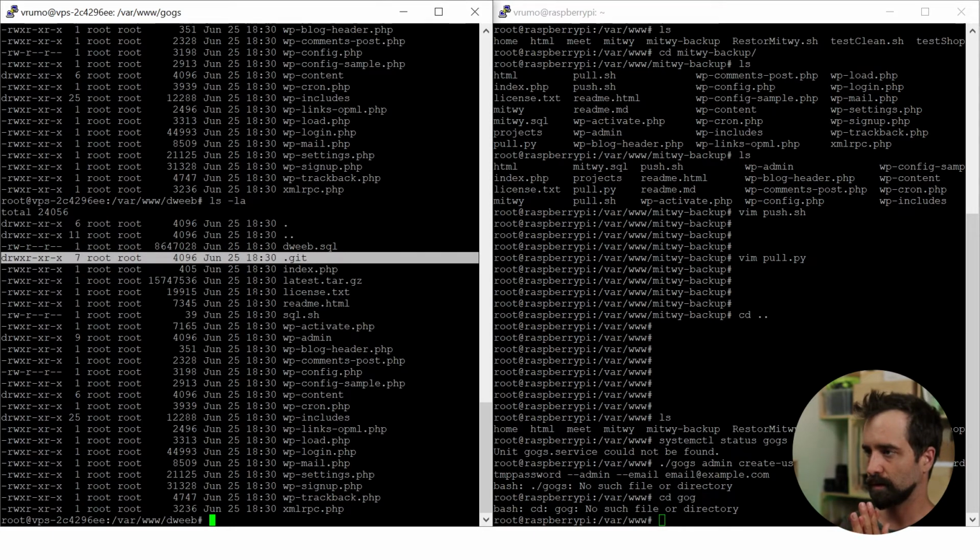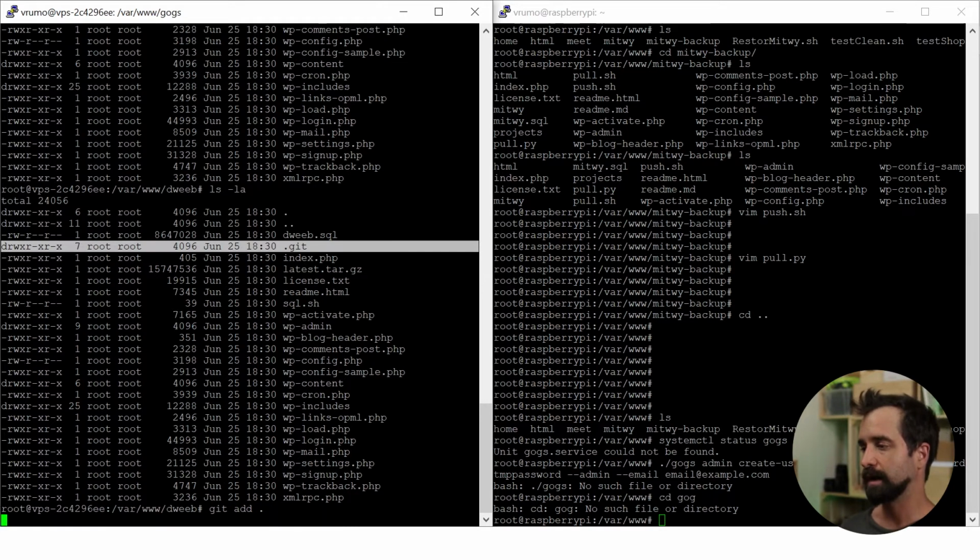I'll not put an ignore file. I don't want to ignore anything. I just want to put everything that's in my WordPress on my Git repository. So I could also have just taken the .git from the repository that I cloned and just moved this to my Dweeb folder, which would have been smarter.